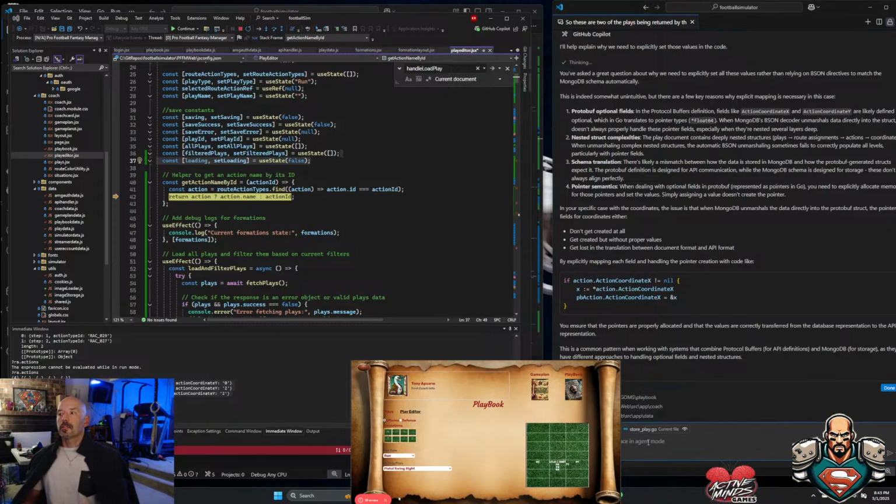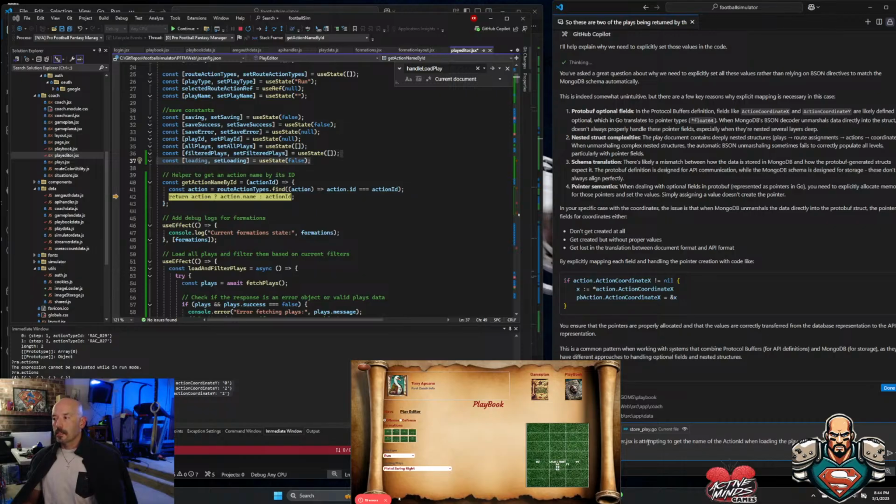All right, so line 40 of the play editor.jsx is attempting to get the name of the action ID when loading the play route action.